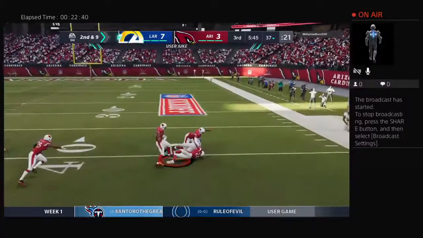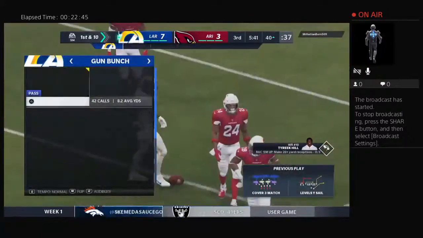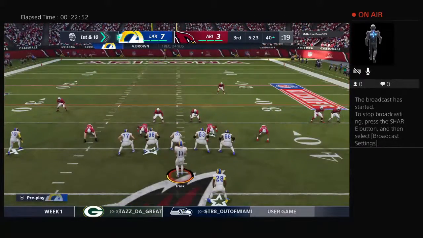Well, now this pass brought in by Brown. And they've got it well across midfield down to the 40 before it's all said and done. That one covers 24 yards. It's a 1st down. 1st down, Rams.